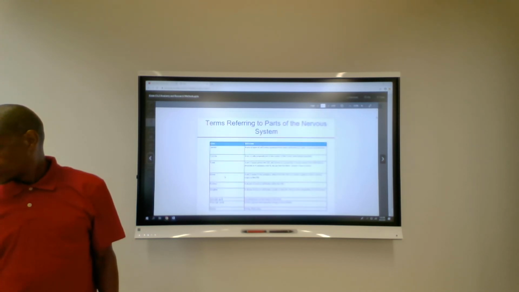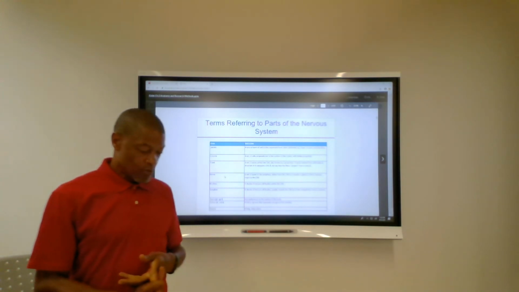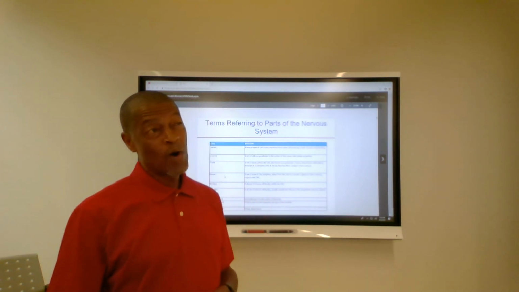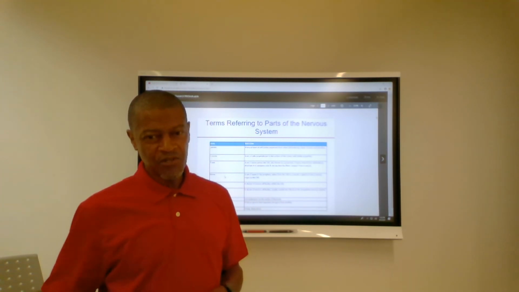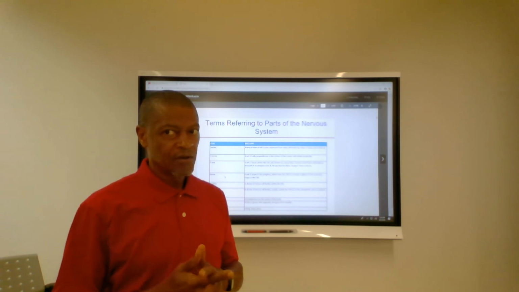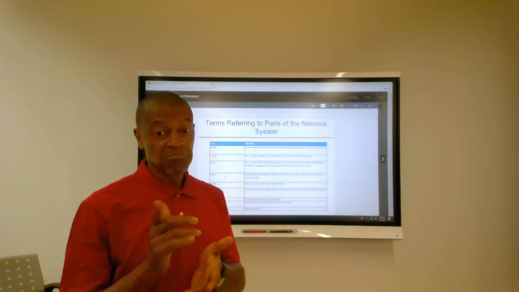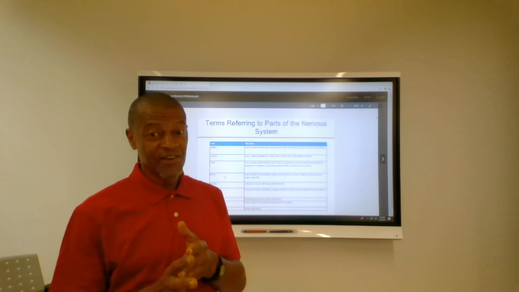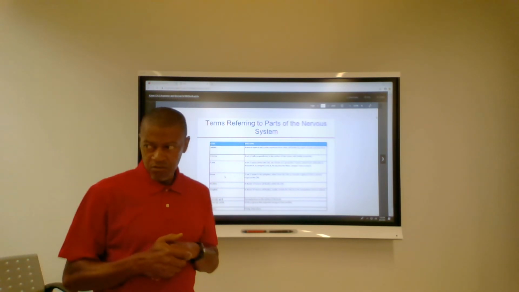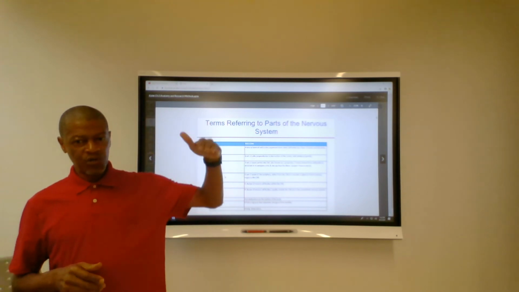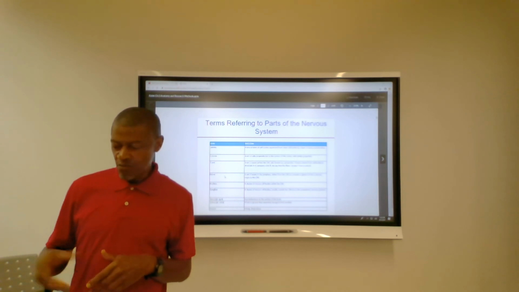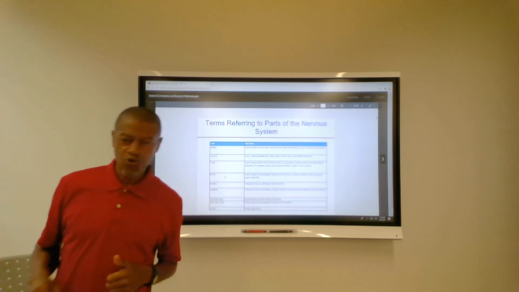For the nervous system, in your brain, when you say gray matter, you're speaking about cell bodies. When you see white matter, you're thinking about tracts and fibers that travel to other parts of the brain. So, dark matter, gray matter. If somebody says you don't have any gray matter between your ears, take that as an insult, because that's where the thinking capacity is for the brain to work right. This chart right here just breaks down what the nucleus is versus the tract versus the gyrus, sulcus, and we'll talk about those terms when we get to the cortex later on.